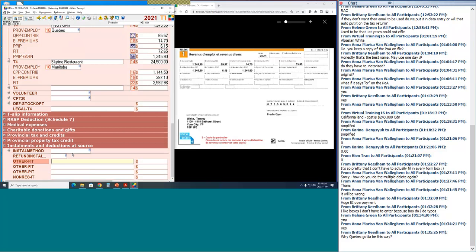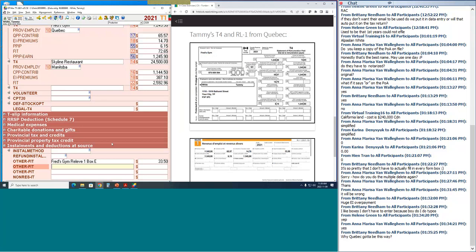It's going to go on the last page of the tax return. Find your deductions at source field. And here we're going to go other FIT, and I'm going to say Fred's Gym Relève 1 box E, and I'm going to enter $33.50. That's going to give me the federal tax withheld and the provincial portion of the tax withheld at the same time. Okay, are there any questions about what I just did?